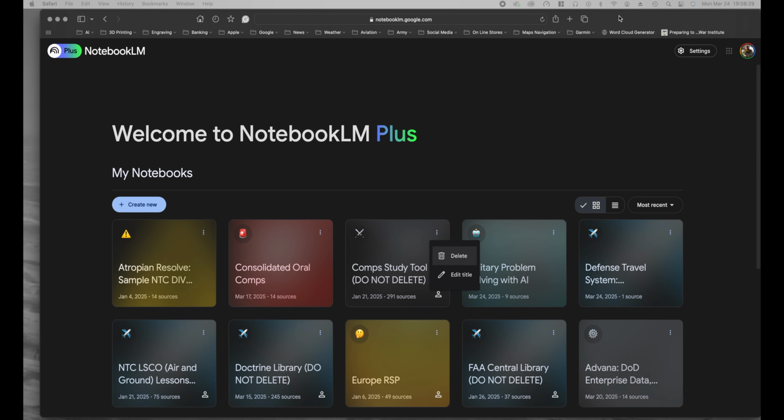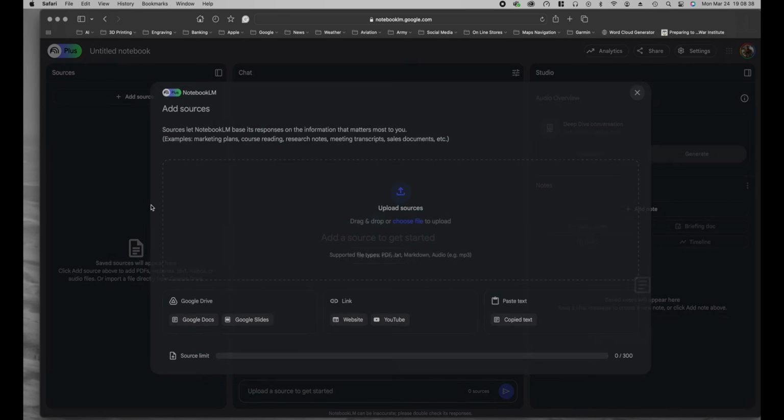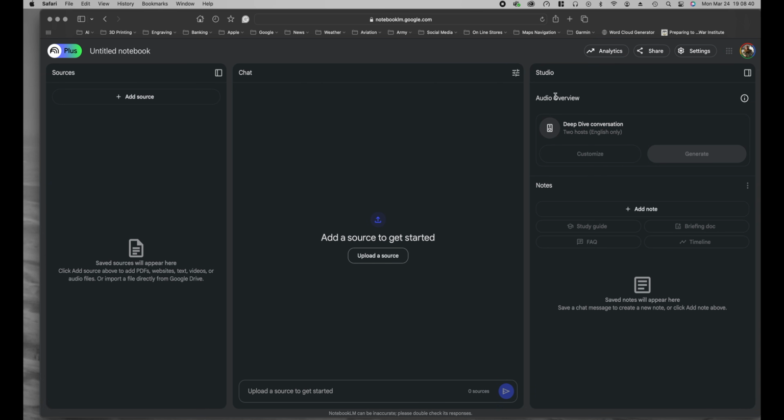NotebookLM is what most of the student body has decided to use as a narrow AI because it gives you the opportunity to upload specific sources in this area over here, and it will only reference those sources when you're communicating with a language model. Over here is a chat area, where you're able to interface with a language model. And there's a studio section over here that has some preset capabilities that the language model can execute.